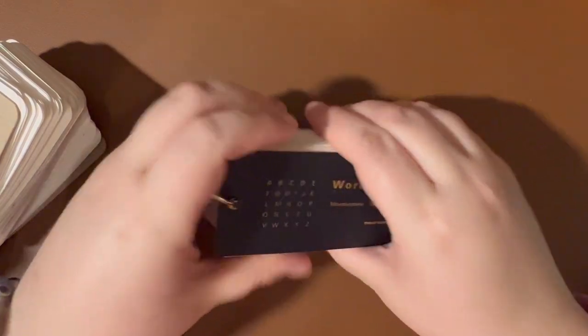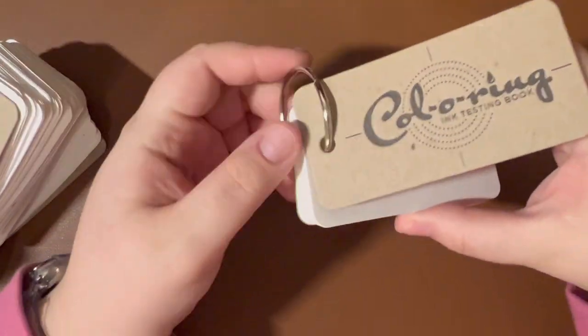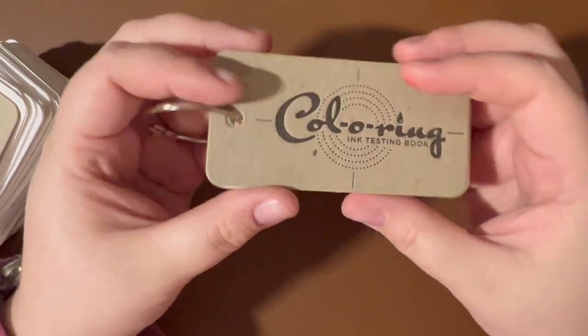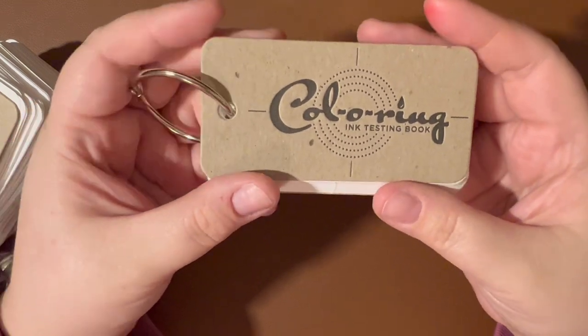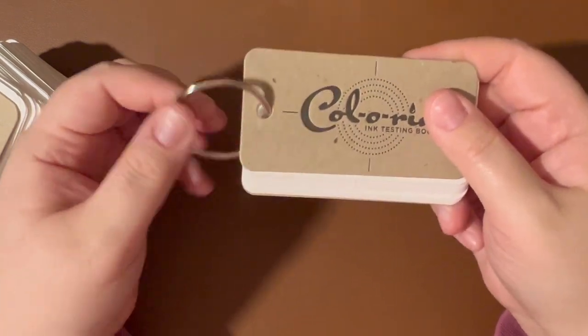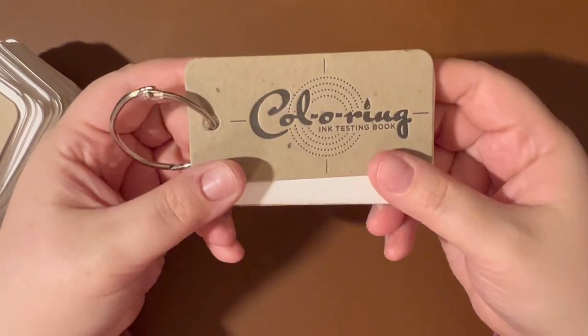So it wasn't too long after that that Anna Reinert, who is over at the Well-Appointed Desk, she has a blog and an Instagram account, and she's a regular guest on the Pen Addict podcast. Her husband owns a letterpress company. She and her husband together, I think it's his company, but they work together to create the Col-o-Ring.